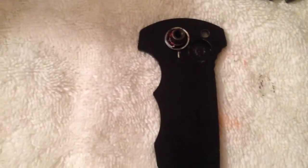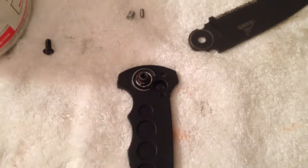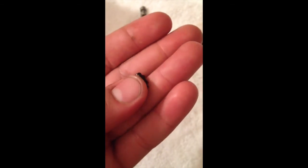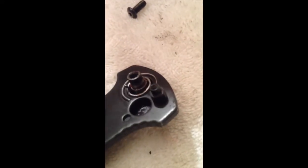So now I got the spring sitting inside of the, I'm going to call it the outer shell there. You're going to take your inner shell, you're going to lay that right on top to cover that spring up. After that, you're going to take this piece right here, this particular one, and you're going to lay it right into this hole, and you're going to let it sit right there. Let me get a close-up for you. You're going to just leave it right there just like that.